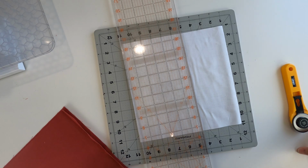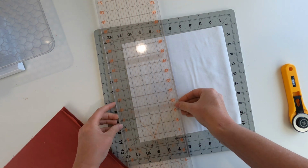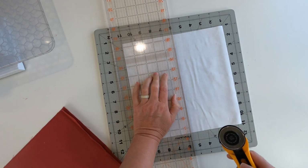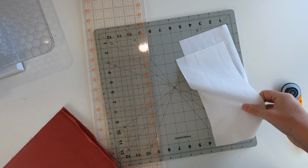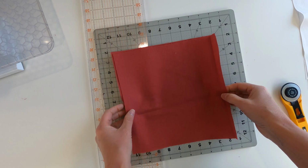Okay, so now we're ready to start making the blocks. What we're going to start with first is taking our white blocks and cutting them in half. Each one of our blocks is just going to use a half of one of the 10-inch white blocks. After we do that, we'll set those aside, and we'll have our 42 to match up with all 42 of our print or solid, whatever colors you're going with.